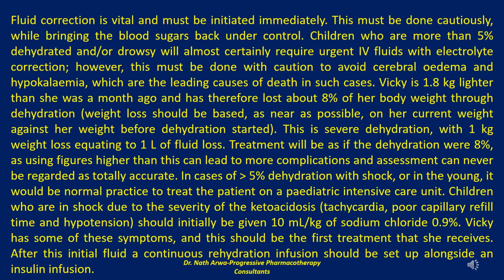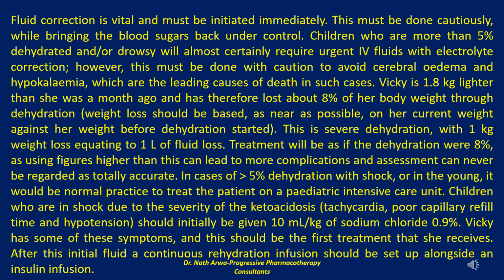in such cases. Vicky is 1.8 kilograms lighter than she was a month ago and has therefore lost about 8% of her body weight through dehydration. Weight loss should be based, as near as possible, on her current weight against her weight before dehydration started. This is severe dehydration, with 1 kilogram weight loss equating to 1 liter of fluid loss. Treatment will be as if the dehydration were 8%, as using figures higher than this can lead to more complications and assessment can never be regarded as totally accurate.